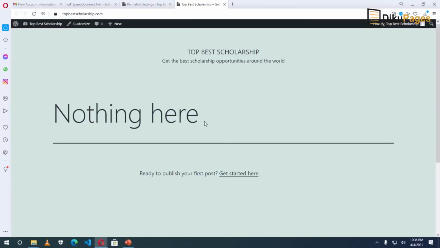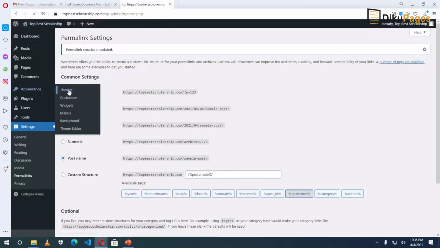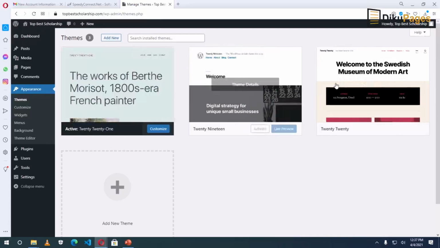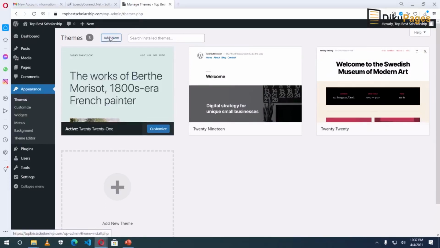So what I am about to do now is install a new theme that will make our website very appealing to our visitors. So to do that, I go to the back end of my website. So I exit out of here. Then I go to appearance, then click on themes. So currently these are the 3 themes I have on my website, and they are the default themes you see when you install WordPress. So I'll go to add new.